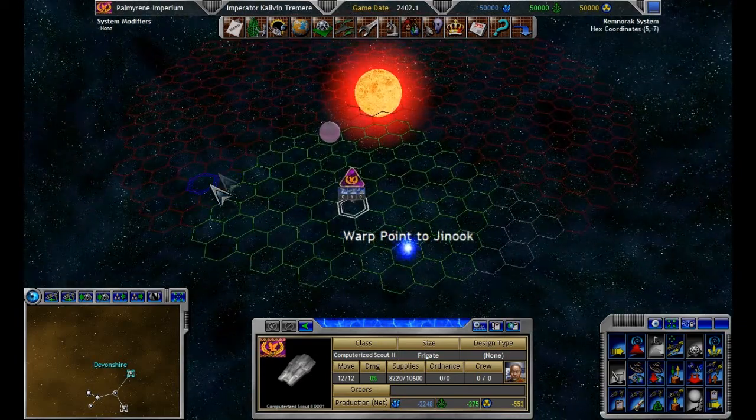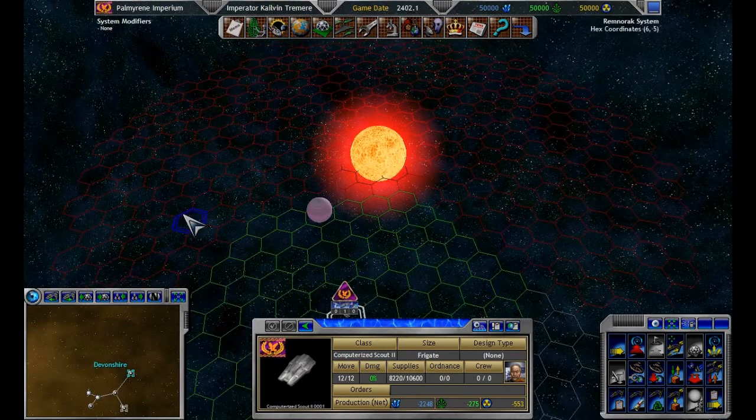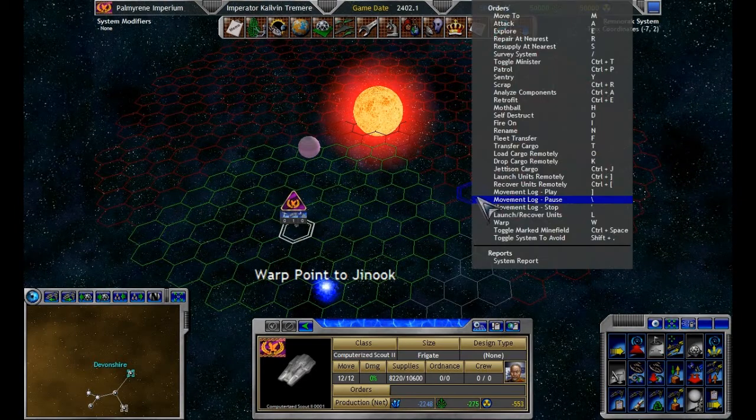Which way to go around the star? Left, right, left, right. Hang on. I have a coin for this. Whoop. Right it is. For anyone wondering, yes, there is a right on a coin.